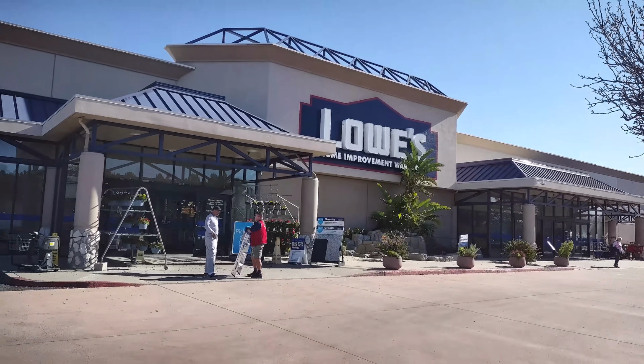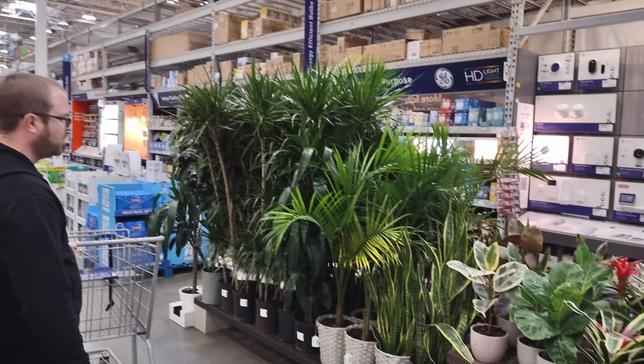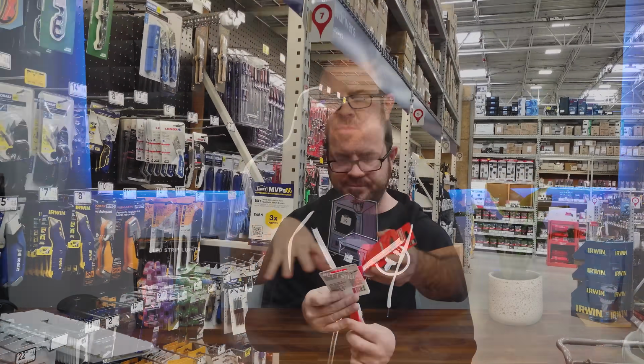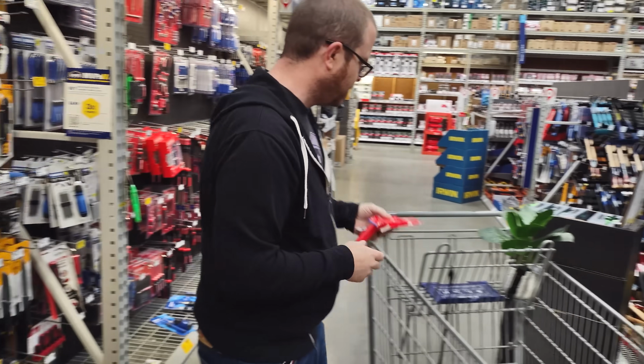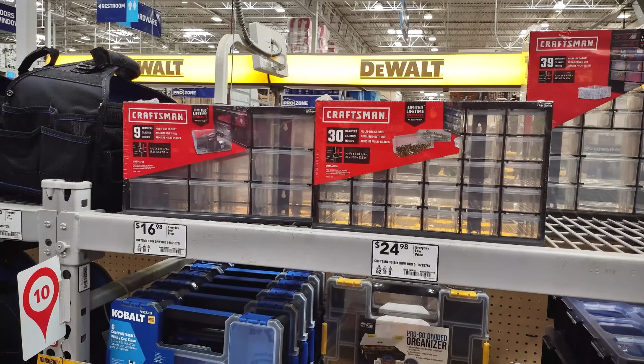We started today with a field trip over to Lowe's because I wanted to get maybe some plants and a couple other small tools. I wanted a scraper to use to remove some of the acoustic panels from this unit behind me, because we're gonna have to reposition and reattach a few of those. This actually probably isn't the best solution. This is like $5 and it has a fixed blade, but I got it anyway. I was looking for some storage bins there too, but I couldn't find any that exactly suited my needs.